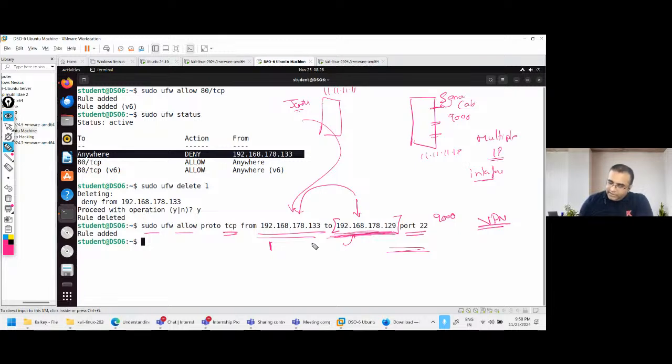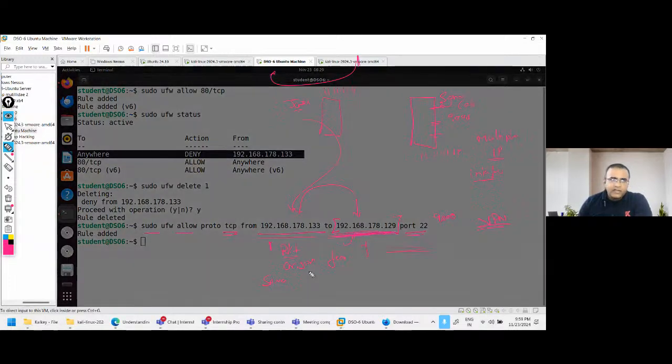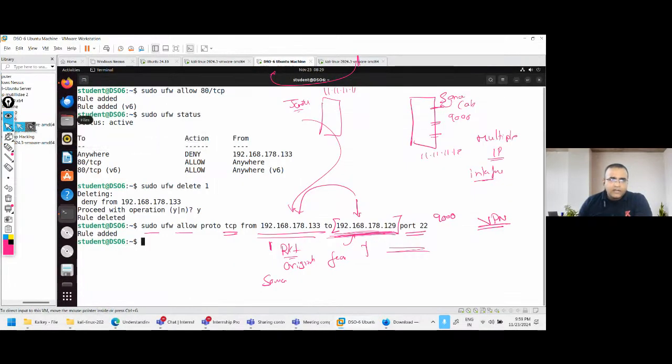So see, this is the packet originating from, so which direction is it going, right? If the communication is coming from Kali Linux to the Ubuntu machine, then this becomes source and this becomes destination. When the reply goes, this becomes destination and this becomes source. That's how it goes. So that is why this is network firewall configuration. It's a bit intensive in terms of logical thinking. We have to think how the packet is going, where it is happening. We have to visualize a lot of things.